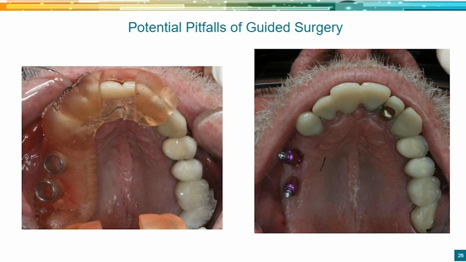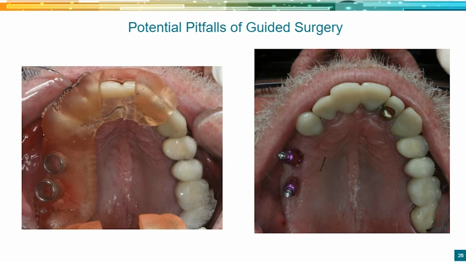In this example, what I would do differently is I would probably wrap that guide a little bit further across the arch. Maybe I would include part of the palate or put a palatal strap in there. I could have had a retention pin to help hold up that side in the posterior maxilla, or even done some sort of bone guide that rested on the flapped bone in that area. So there's a couple things looking back I would have done differently.